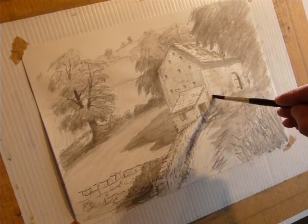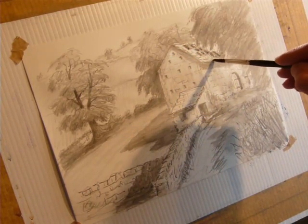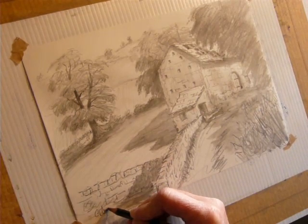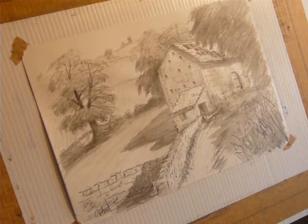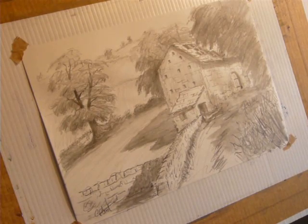Let's just deepen those, because the graphite lays on the surface, all the dark areas, it does pay, if you can, to wet them, otherwise they tend to rub off when you cover them and bring them home. So that really is all that's needed, just sign it in the bottom corner, that's pretty vital. That's all that's needed to produce a graphite drawing that is enhanced by using a brush and water. So it's quite simple, quite an easy way of doing things, and you end up with a version that is a watercolour, but a tone of watercolour.